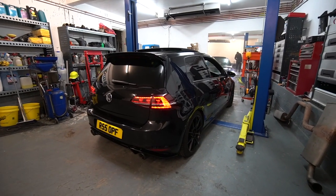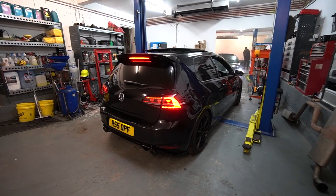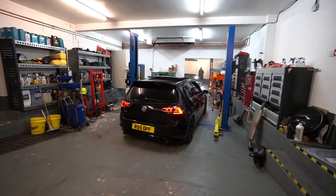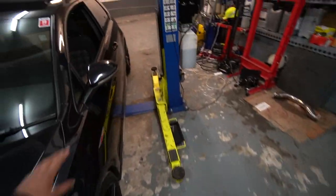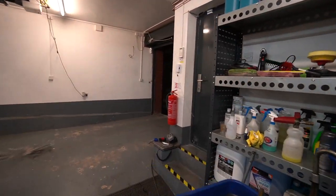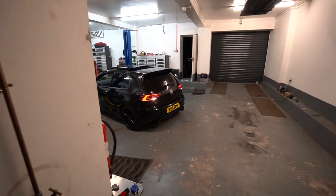Right, so cold start time. Is it any different? Yeah, that's quite a bit different. Gonna make exhaust tips. Just gonna let it warm up for a bit and then we'll get a few flybys outside even though it's dark and raining. That is a lot louder. With the resonator as well.